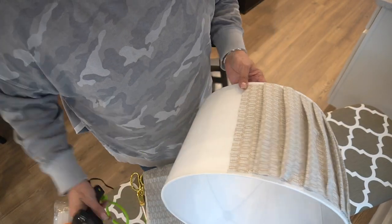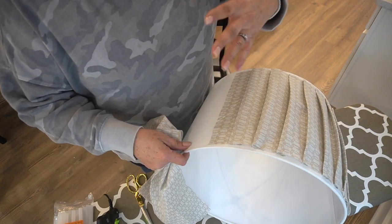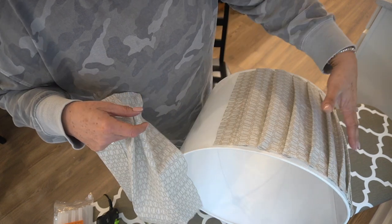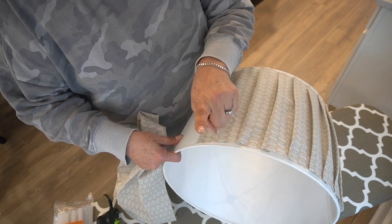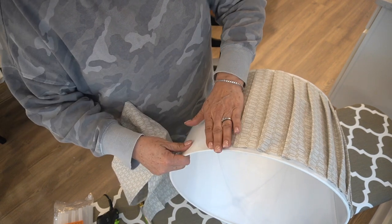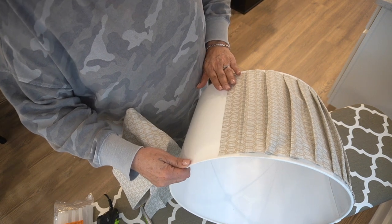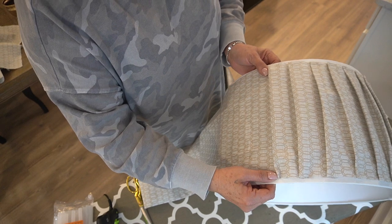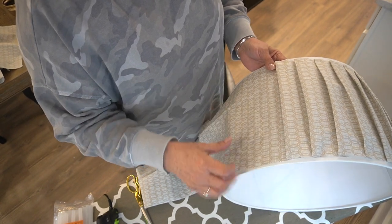That one strip. Because I didn't know what I was doing when I was doing the second one, I didn't cut the yard in long strips, which I should have done, which you'll do if you're going to do this. So I have this other strip. So I'm just gonna hot glue this one down here so it's nice and flat. And then I'll come in with my second one. I'll hot glue it right there like that underneath this flap and then start my thing.